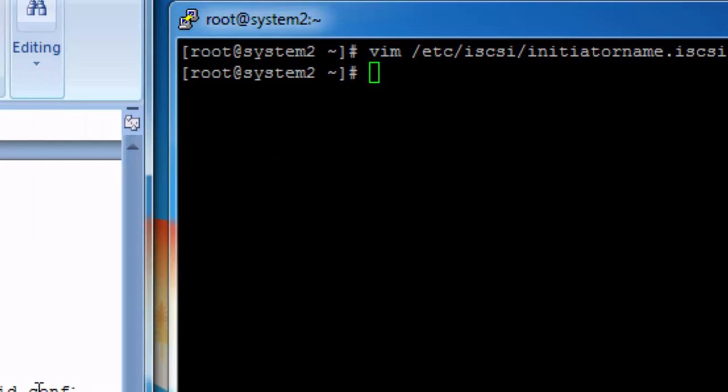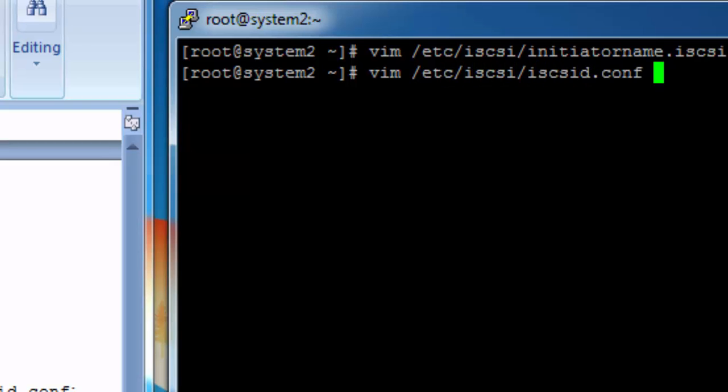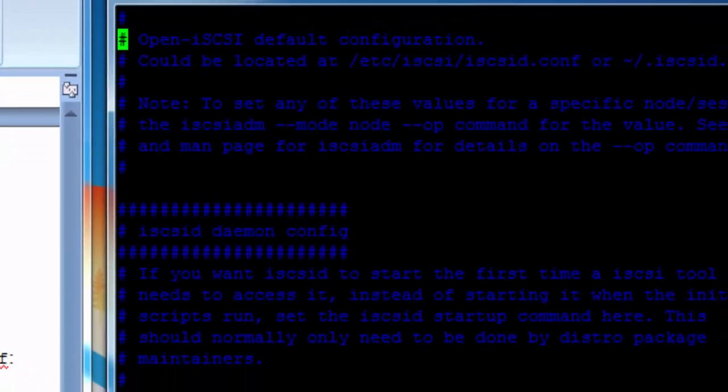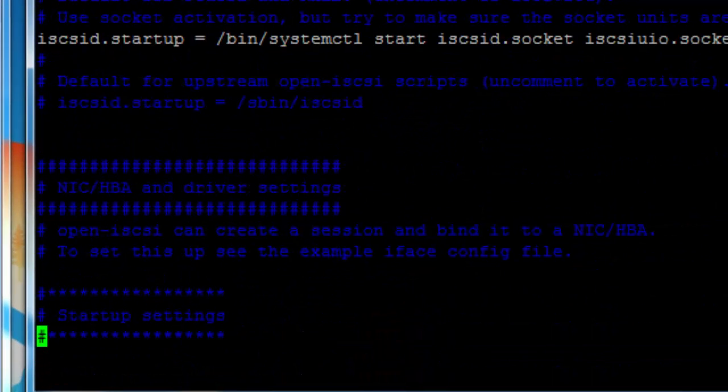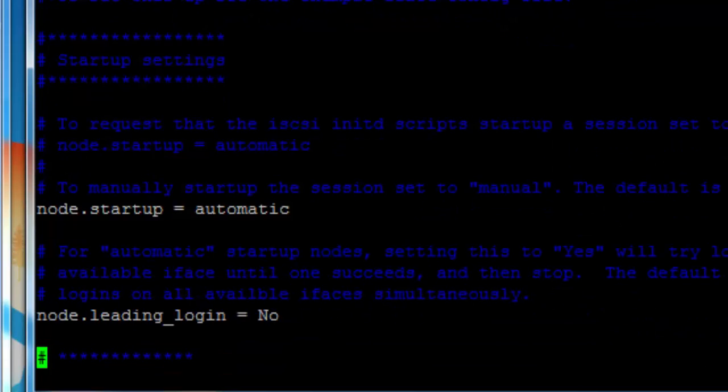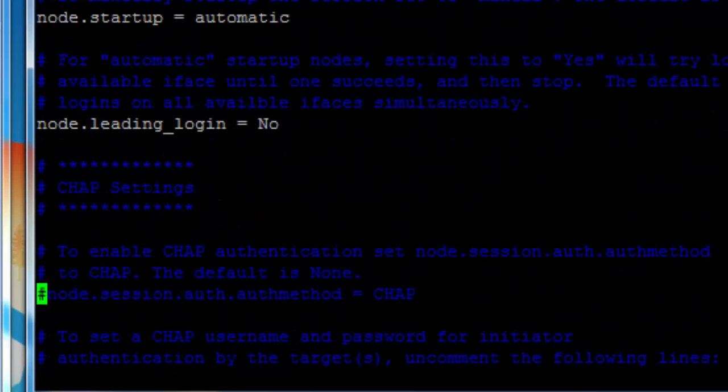After the initiator name, we need to set up username and password fields on the client machine. This is done in the file iscsid.conf. So we need to set these three parameters.